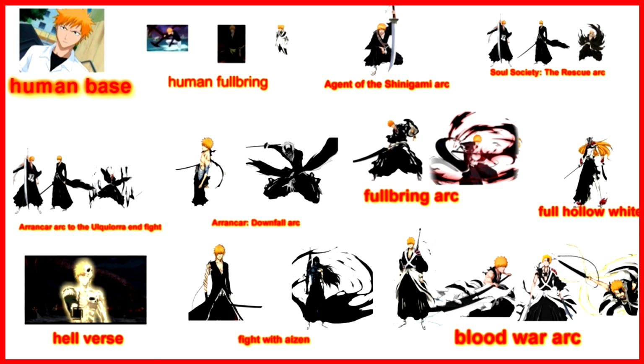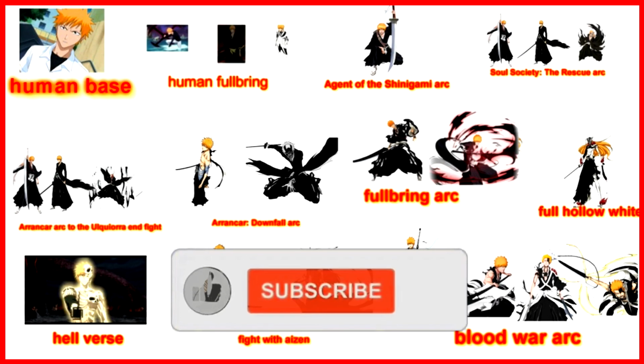When it comes to Ichigo, it is a right nightmare to try and figure out which forms of Ichigo are the weakest to the most powerful, which is why I did it like this. Again, if you guys want to correct me on this chart, please let me know in the comments below and tell me where you would put these versions of Ichigo if you were to put them from weakest to strongest.